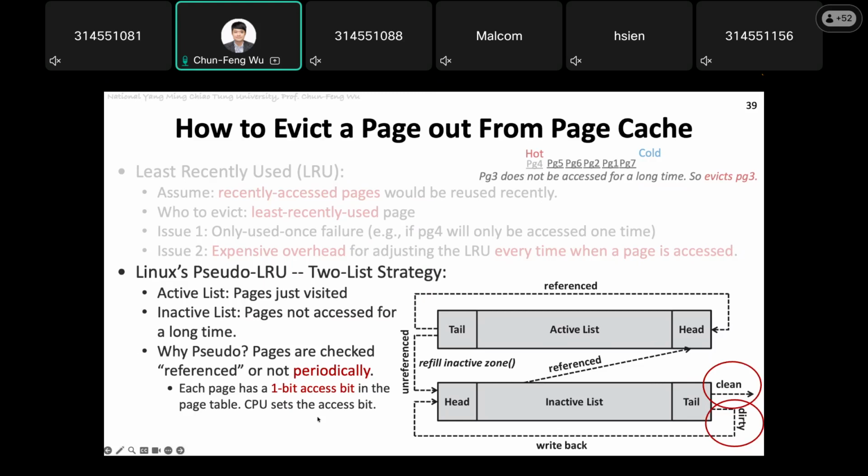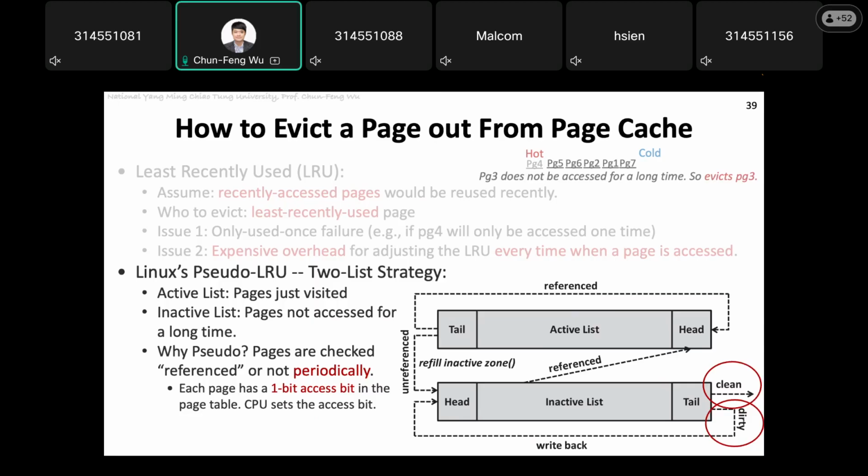Access bit means the page is accessed or not. This one will be set by the CPU when the CPU touches the page, but the CPU will only set the access bit when it touches it. But you can think about it, there are thousands of pages there, so there are thousands of these kinds of access bits. So if each time the CPU sets a bit, we do the synchronization, then the overhead will be super high.